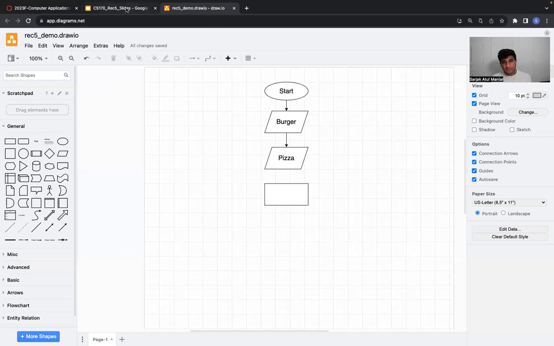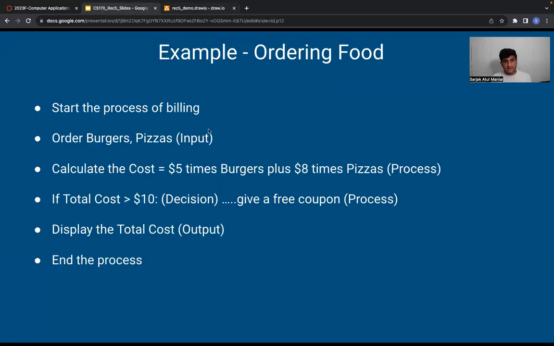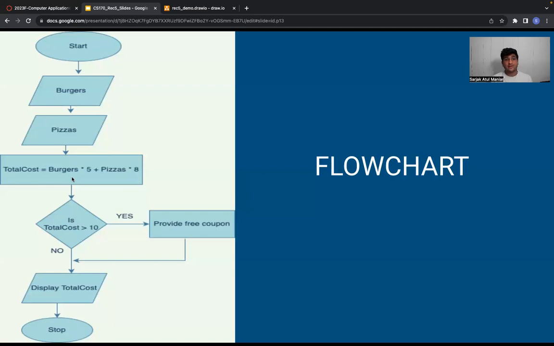So here we are using a process, and in that process, you have to calculate the total cost for burgers into 5 and pizzas into 8, because the cost for that particular item is assigned and given to you as 5 and 8, right?